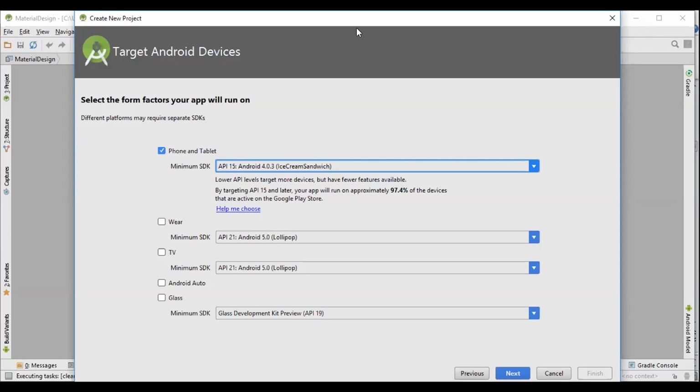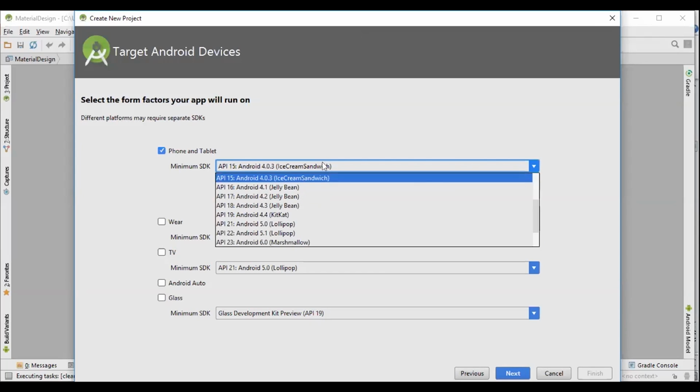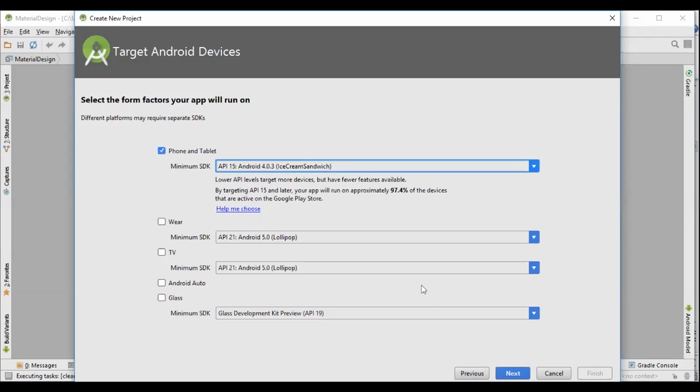Okay, so Android is very vast nowadays. So you need to decide which thing you are going to create the application for. I'll choose phone and tablet. Then I'll choose the minimum API level that I want to support. According to the current scenario in the market, the latest available version is Nougat, and the lowest available is Ice Cream Sandwich, which is API version 15. So I'll select 15 as the minimum and then click on next.